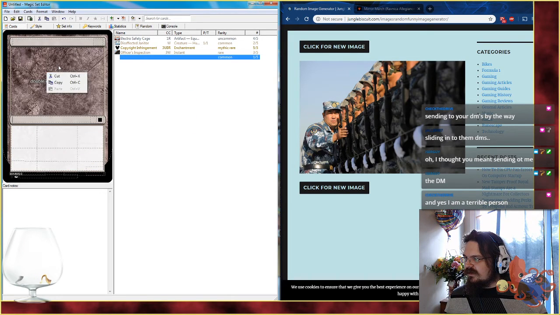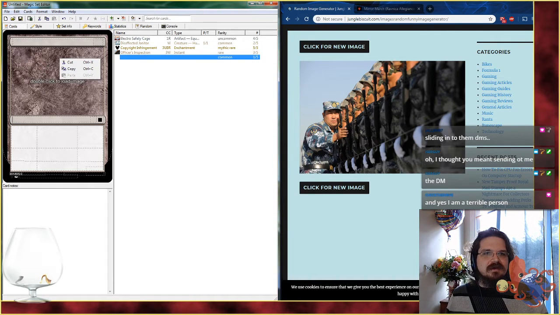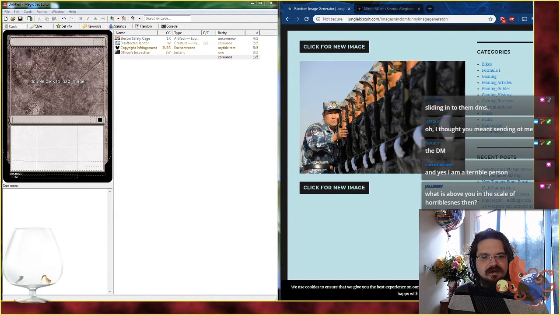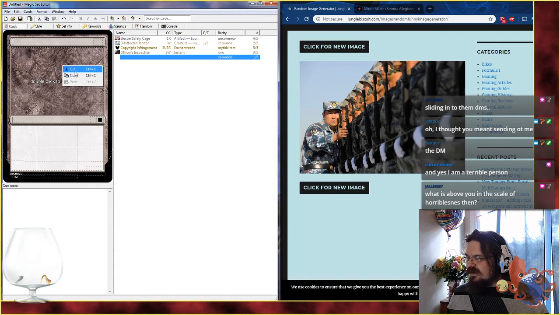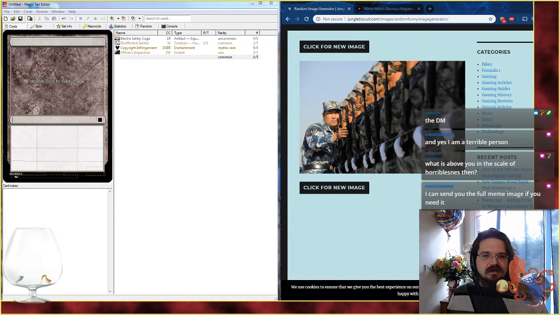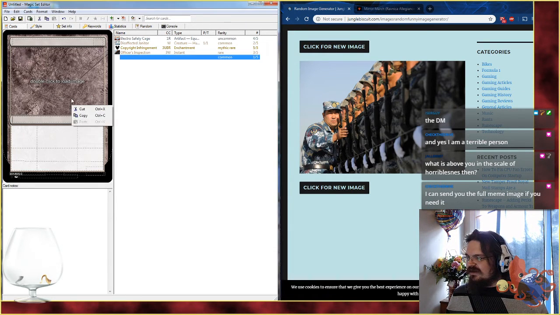Add a card. Why? It doesn't want to let me do the thing. Give me a sec. I don't want to have to actually save it and stuff.